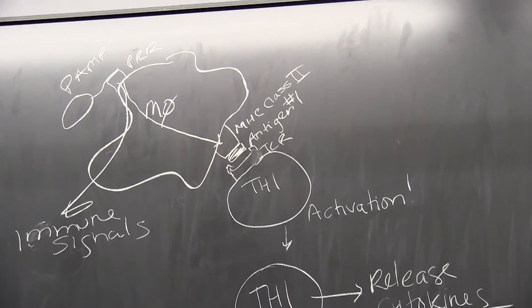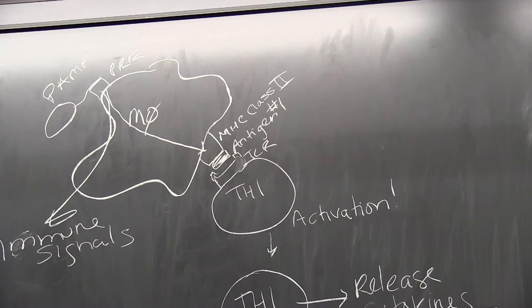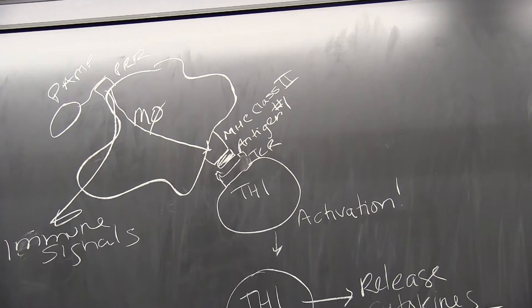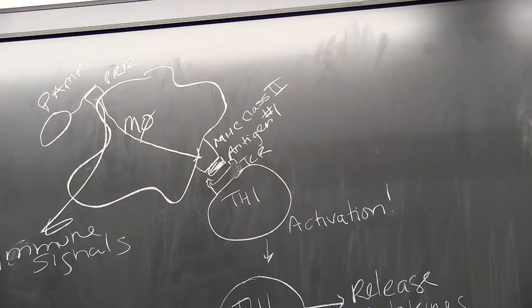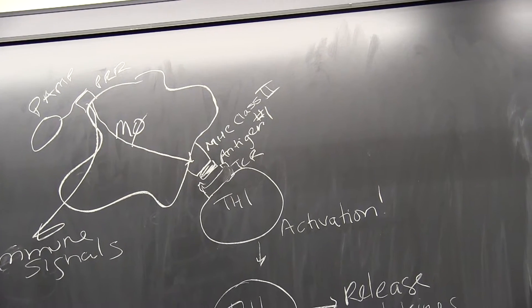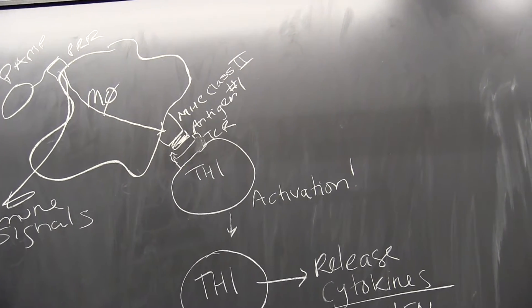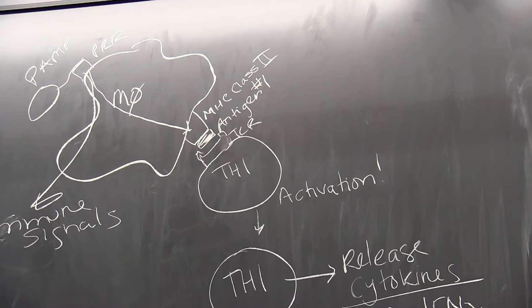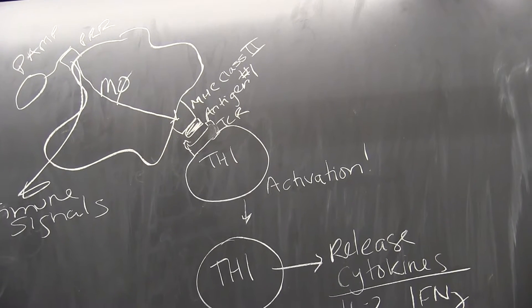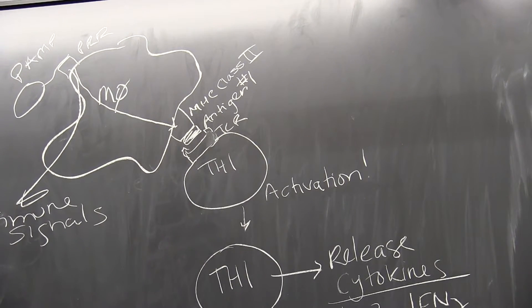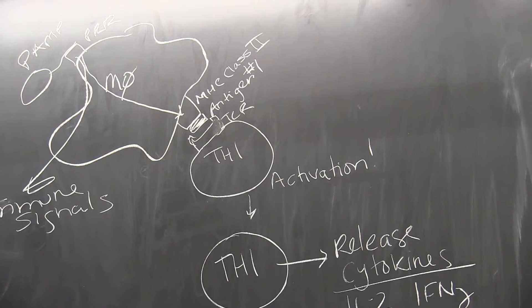So at random, one of these little pieces of antigen, and we're going to call that antigen number one, is loaded by the cell up onto a receptor called MHC class II. MHC receptors are where the antigens are loaded, and these MHC receptors are what activates our helper T cells. So as you can see here, we have MHC class II receptor plus antigen number one loaded onto it. Our helper T cell type one, aka TH1, has a T cell receptor on it. This T cell receptor is specific for the antigen number one plus MHC class II combination.